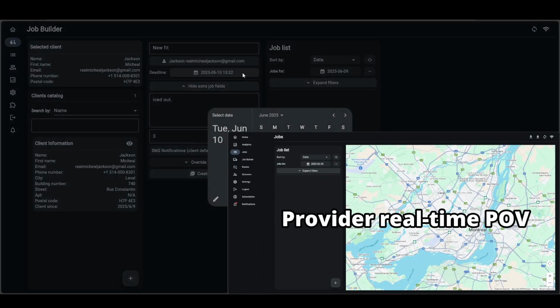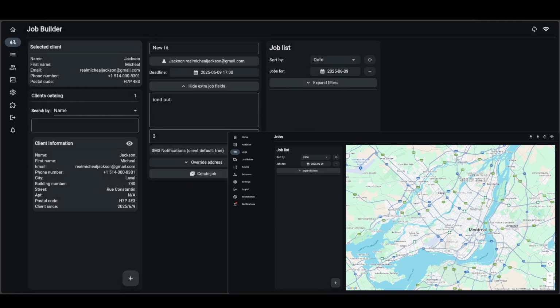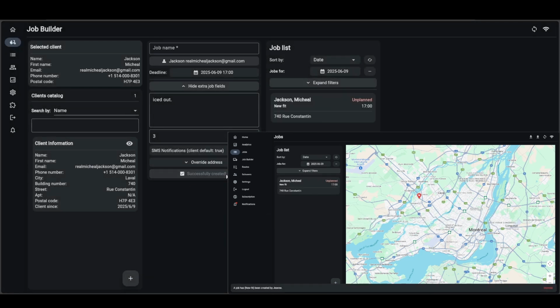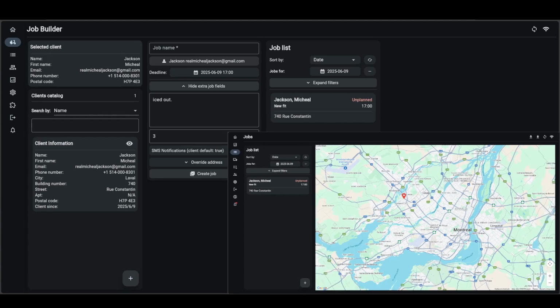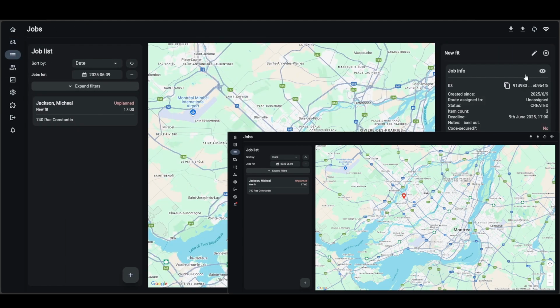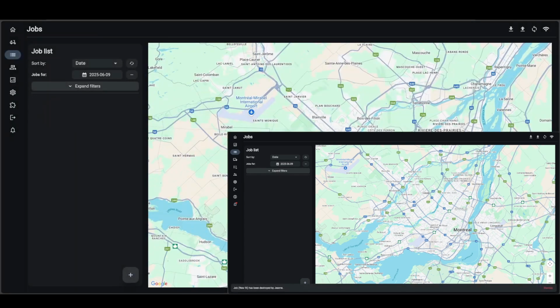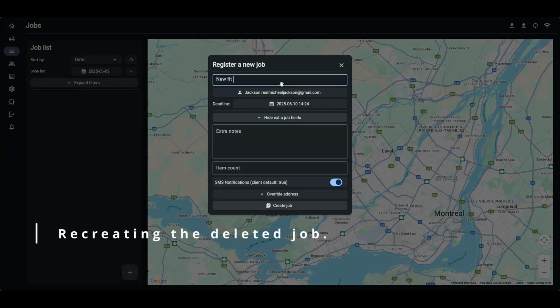As mentioned previously, the provider gets real-time updates whenever a job comes in. This is a quick demonstration of the provider window, which is open on a separate window, receiving the job right away. Similarly, the provider also gets immediately informed if a job gets deleted, and this is a demonstration for that as well. In fact, the provider and all of the app's users are constantly updated about important information like a job state, a client's address, a route state, and etc.